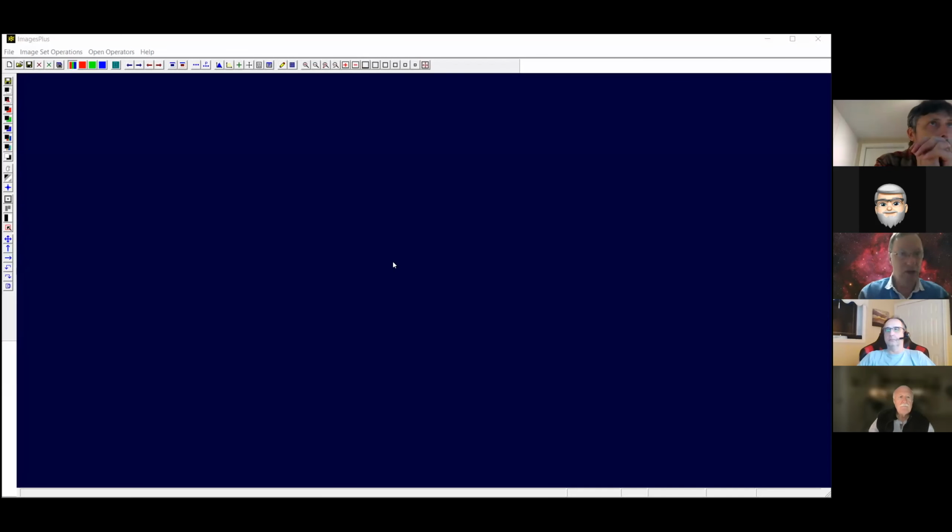Okay, there we are. Somewhere here it is, Images Plus. So let me know when everyone can see the Images Plus software display there. Yeah, we're good. Okay, so as I said, oh, by the way, you'll notice that the special functions menu is not available. You have to actually open an image before that menu becomes available, for those that are curious.